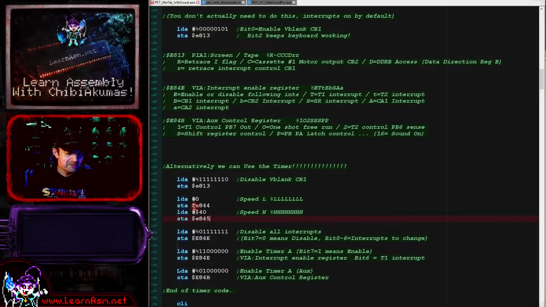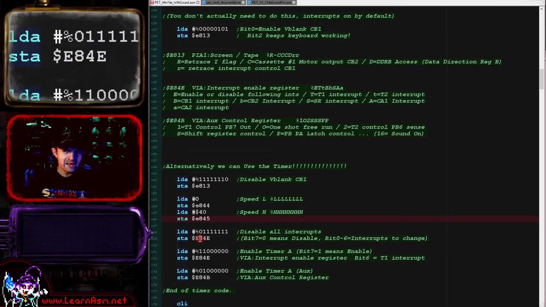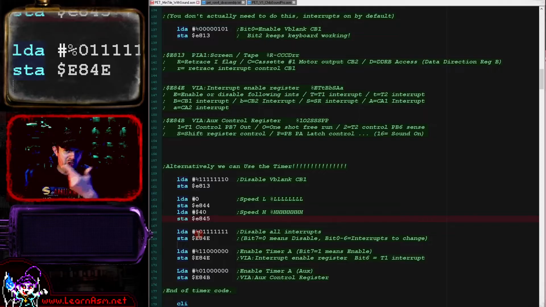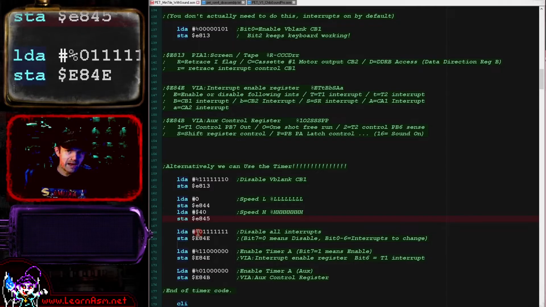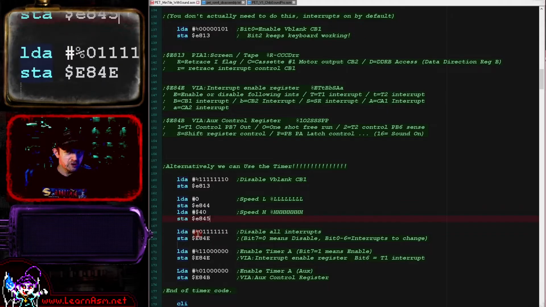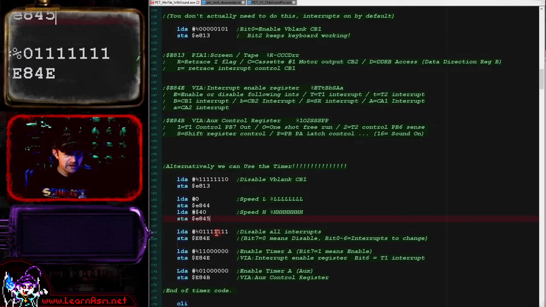And then what we need to do is turn off any other interrupts except for the timer interrupt. Now the way we do this is with the port E84E. The top bit, bit 7, defines whether we're turning on or turning off the other interrupts, and the remaining 7 bits are the interrupts themselves, bits 0 to 6. When the top bit is set to 0 and the other bits are set to 1, this basically disables all the interrupts. So we've turned all the interrupts off first with that line.